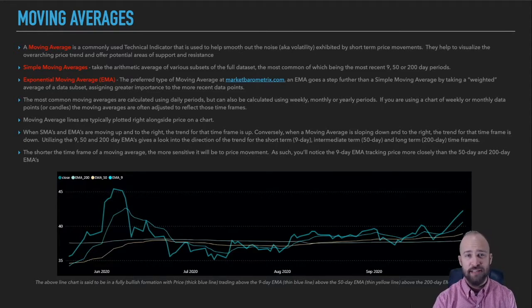Now, where things start to get really interesting is whenever you start adding moving averages of different time frames. So whereas the 9-day EMA gave us a good idea of the short-term trend, the 50-day and 200-day moving averages are going to indicate to us the intermediate term and long-term trends. When we get all 3 of these things happening at the same time, we can look at the changing trends across different time frames. Further, just as price moving above or below a moving average can give us an entry or exit signal, whenever moving averages of different time frames cross over each other, it gives us an even more substantial indication of a changing trend, and these are known as moving average crossovers.